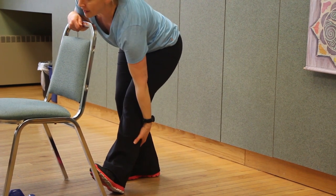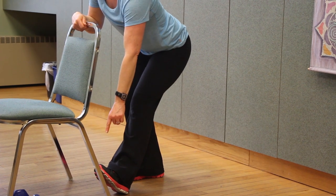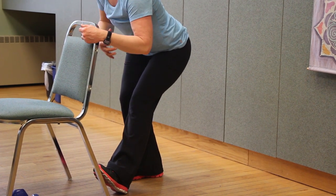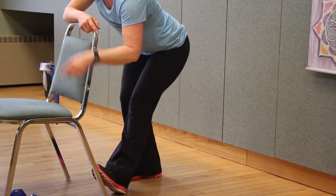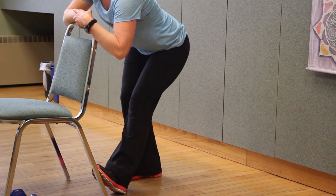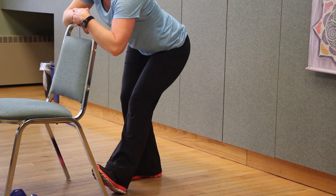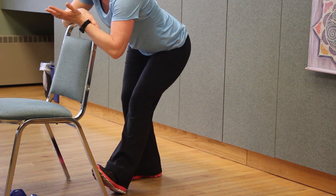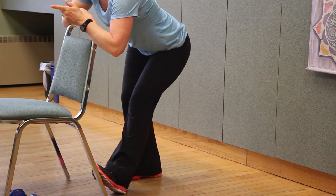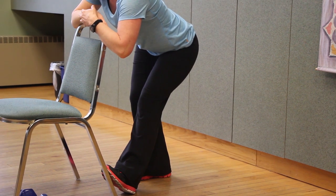You should feel a stretch up the calf, and in the hamstring, the back of the right leg here. So toe is on the chair leg, heel is on the floor, you sat down into it a little bit, push that left hip out to the side, push that right heel down into the floor. Feel that stretch, it should feel good. You have a little bit of a bend in that right knee, not too much, but a little bit of a bend. I know, it's a long stretch, right? But we're going to stretch the hamstrings because they're tight. They're tight a lot because we sit a lot, so that really tightens them up. So you want to stretch them throughout the day.